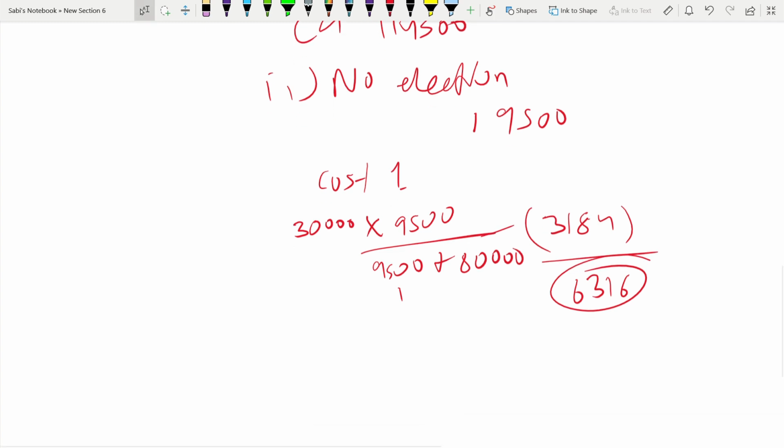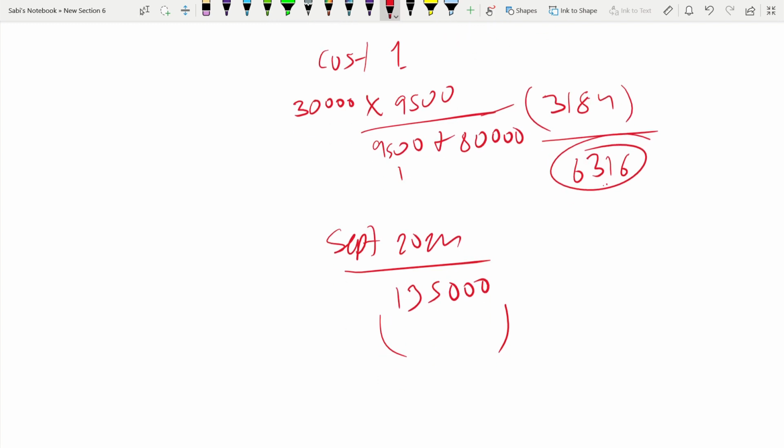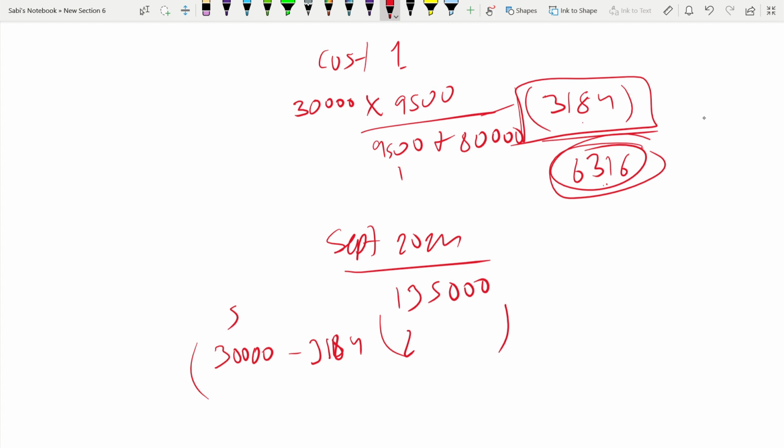Now when you're disposing it, September 24 disposal, what is the sale proceed? 135,000. This time you deduct what? What do you deduct? No. From 30,000, that was the cost for the entire 5. Out of that, the cost of 1 hectare was this. This we have now calculated. Don't deduct 6,316. No, we didn't defer the gain. We found the cost for 1 hectare, 3,184. For the 5, it was 30,000. So from that 5, take the cost of 1 out. 3,184. 26,816. It would be 108,184. This is the chargeable gain.